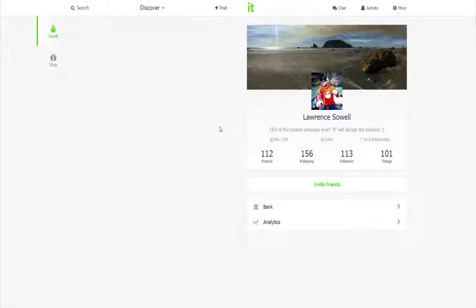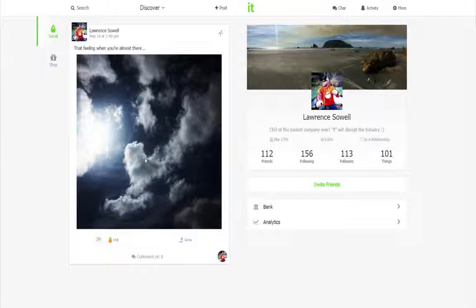Now, what's really cool is when you click on Discover Newsfeed, you're going to see everything. From the whole entire database, you're going to see everything in this newsfeed, everything that's been heated up to a certain level. And that leads me to the heat button. Unlike some of the other social networks, we're not into liking, we're into heating conversations up or heating posts up. And in our venue, we actually let you heat it up a multitude of times. You can heat it up once, twice, or 3 times, giving your degree of how much you really like that post. And when you click on the number itself, you get to open up and see who liked your post and how much they liked it. Just a fun little interface.